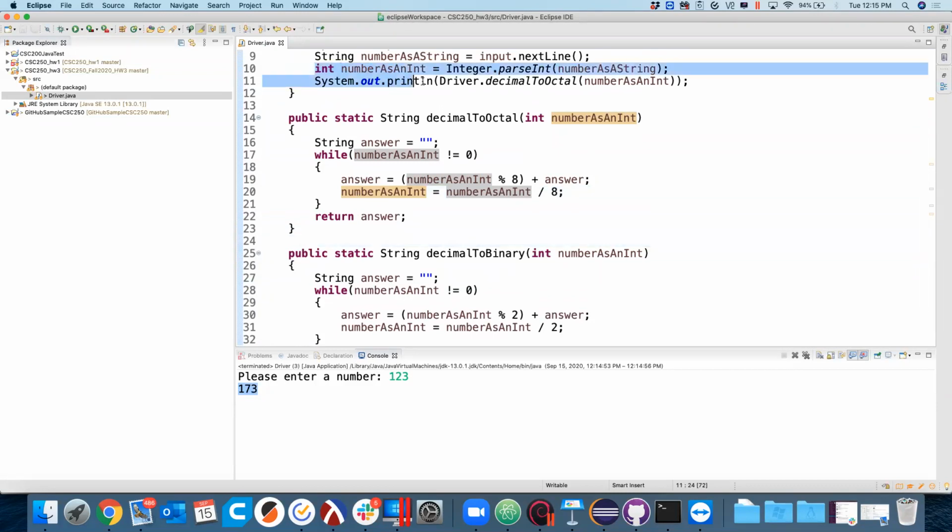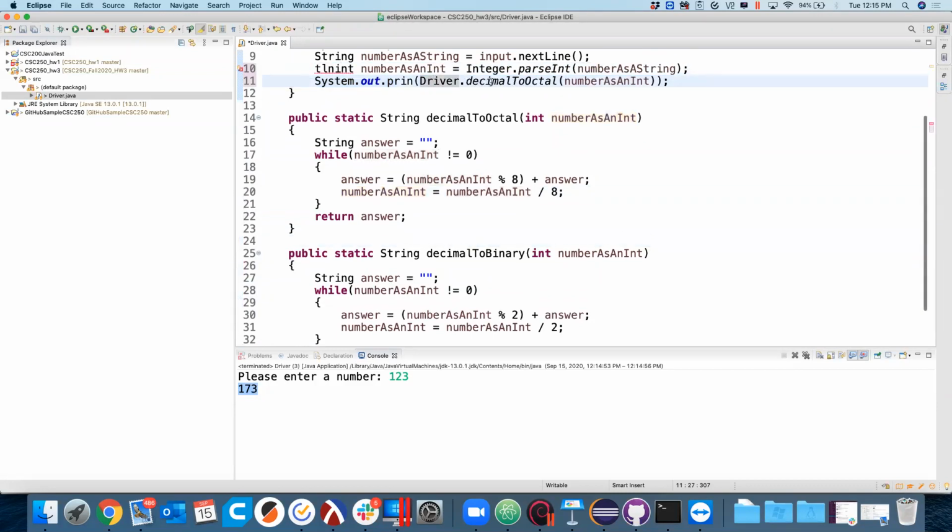Well, this guy's the same. I just called my decimal to octal function instead of the decimal to binary function here. That's the thing I changed up here, just to test it. But I can call both of them.